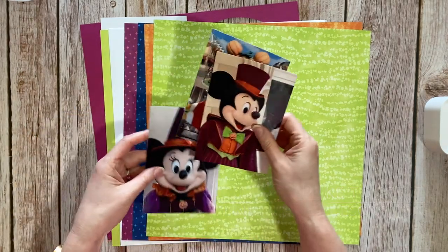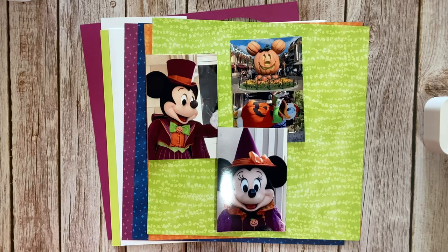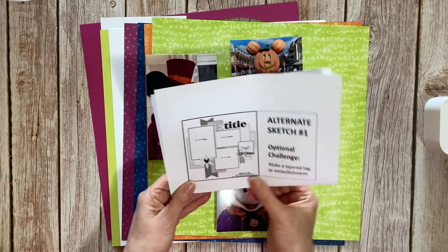I'm going to show you how you can use the papers a bit differently. I'm going to be using some Disney pictures — these are from Disneyland when I went in 2019. I'd never done Halloween Disney at Halloween before. I'm also going to be using a sketch from a forum I'm on called Disney Scrappers, which I love. They're doing an event in June called Sketch-a-fon where they release a sketch every day. I'm going to be using one by Susan Stringfellow — she's great.